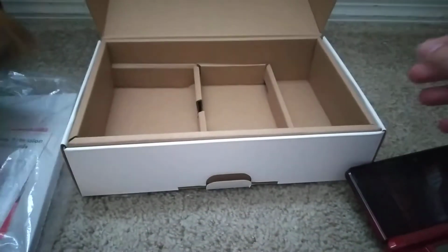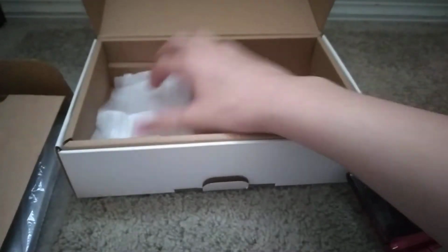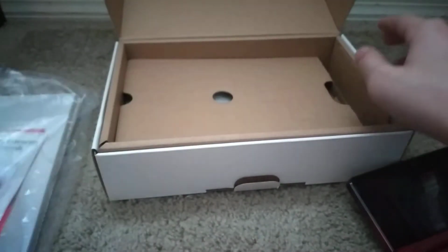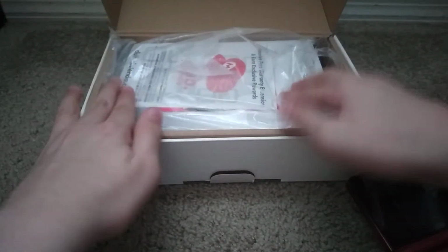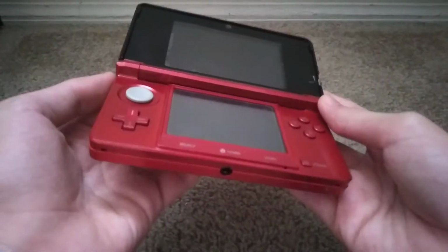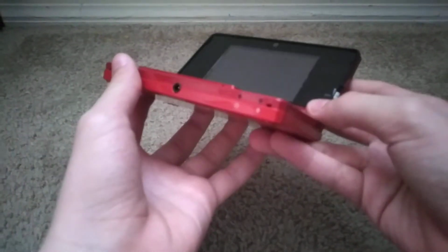Let's just put all this packaging away. This one goes here, and this one goes here. And then this just tops it off. And this instruction stuff here. And let's close it up. That there, lock it on, and finally put it back in its box. There we go. So it's back in the box. Look at this thing. It is really cool looking.